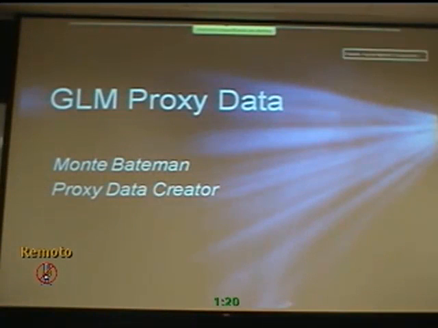We need these data to be able to create products and deliver them to forecasters and real-time users and the National Weather Service and researchers so they can be ready in the starting blocks, ready to go and understand what the geostationary lightning mapper will do for them once it's up and part of the GOES-R system. So Monty's been working on the proxy data stuff for many years using an LMA that is in, well, various LMAs, but certainly one in Alabama.